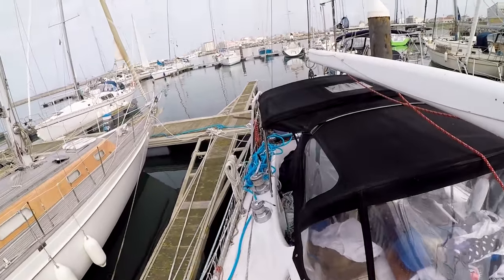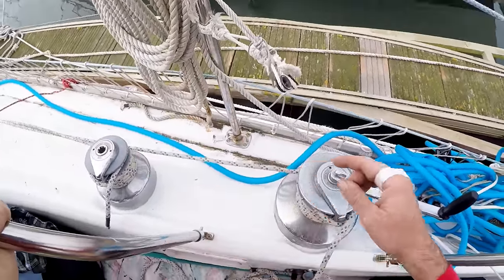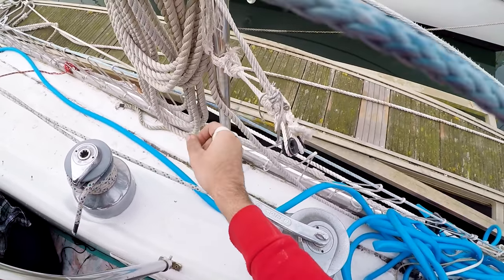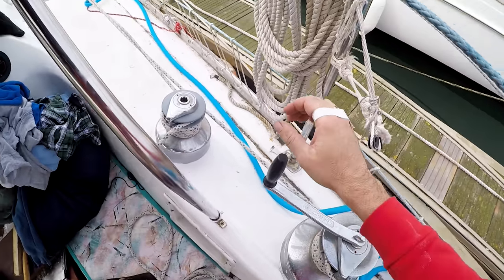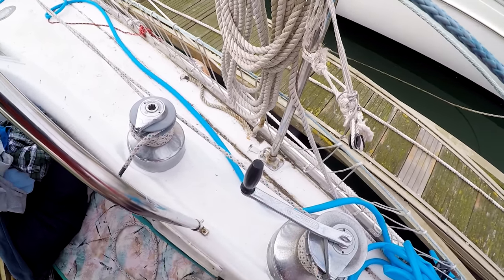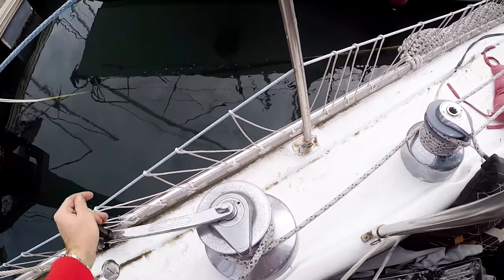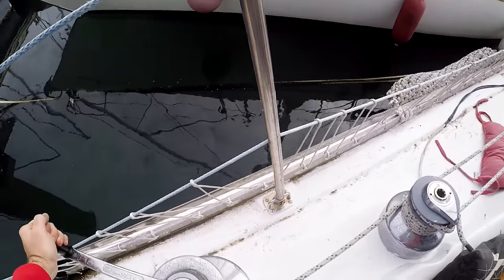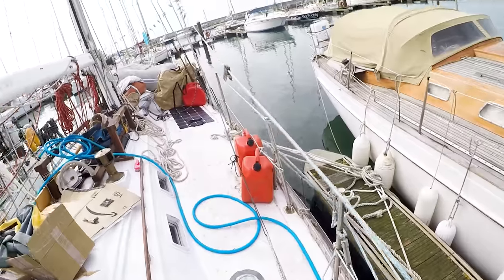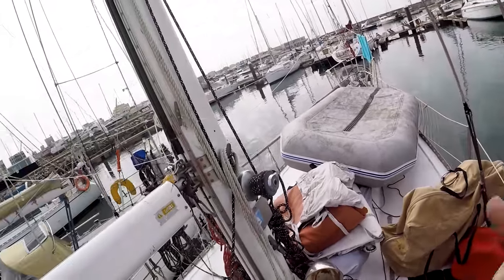We're going to go back to the winches and tighten both the same way. The winches are symmetrical and the purchase system on the dead eyes is symmetrical, so the tension will feel symmetrical as well. I go pretty much by feel — I crank this one down and then crank the other one until it feels just as tight, then I'll go out and check the stay again. So this is a lot tighter now — that's much better. Let's check the other side.